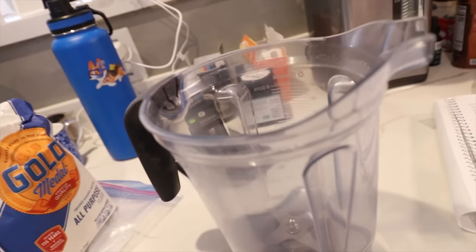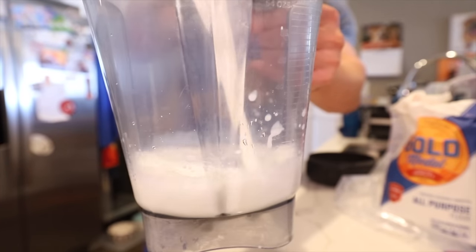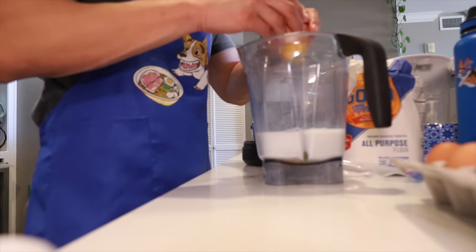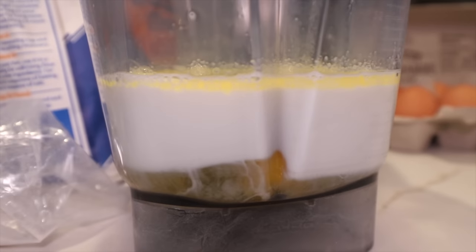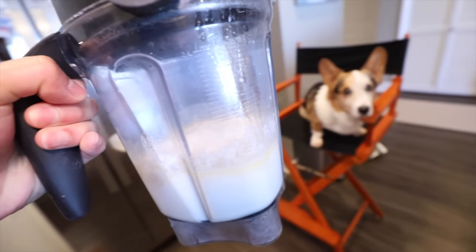Let's do it. We are going to do it inside of the blender because it's a lot easier to clean. 1/2 cup of room temperature water. 1 cup of our warm milk. 4 full large eggs. Then we add our melted butter. That's separated. 1 cup of all-purpose flour. And a tiny pinch of salt. Here we go.